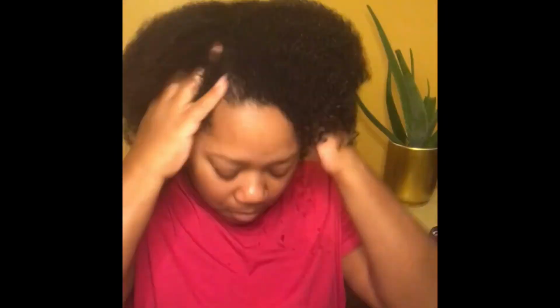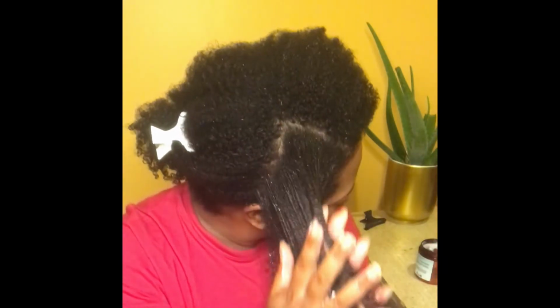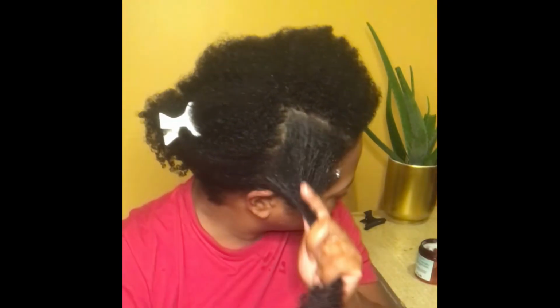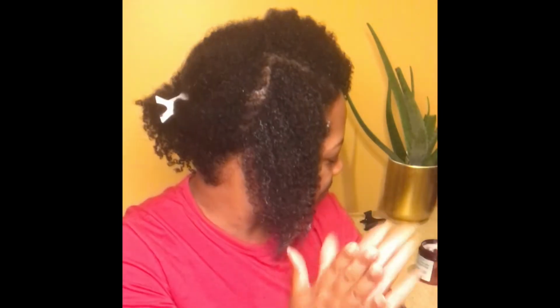I clip my hair away, and I wait 45 minutes before washing it out. Here I am. This is what it looks like once it's washed out. And I decided to do a wash and go, so I just massage some of the Baskin Bloom herbal oil into my scalp. And I'm going to do a wash and go using the Baskin Bloom More Moisture hair cream. That's the first step. And then I go in with their silky curl pudding.